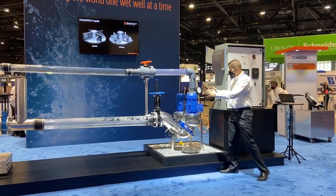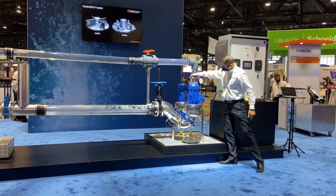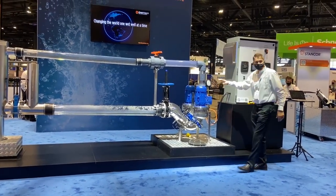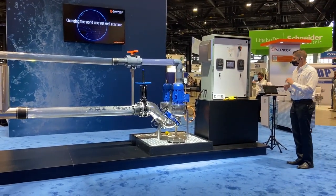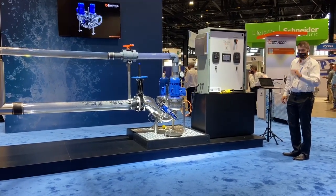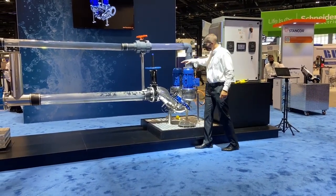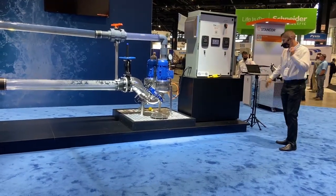The other thing you're going to recognize is construction-related reductions in the footprint the system takes up. Because we're in a dry pit now, all the valves, flow meters, everything can be contained. You don't have to have two separate vaults — everything can be in a single vault. At Industrial Flow Solutions, we are not only a pump manufacturer but also a controls manufacturer. When you order an Overwatch system, it comes complete — everything from the main isolation valve to the discharge, with a control panel already set with the VFDs and our parameters inside.